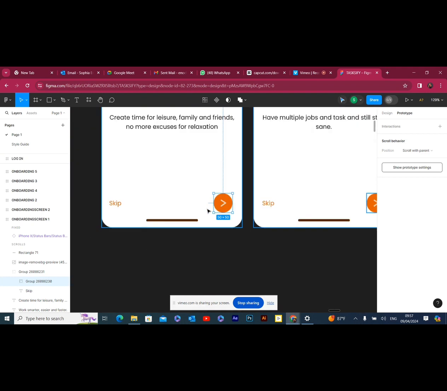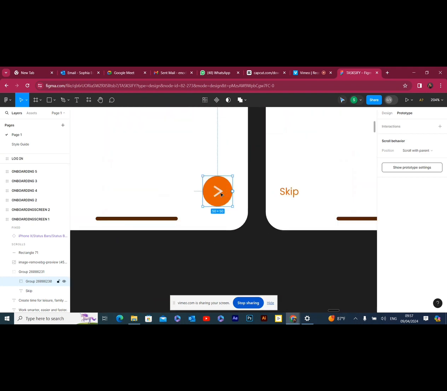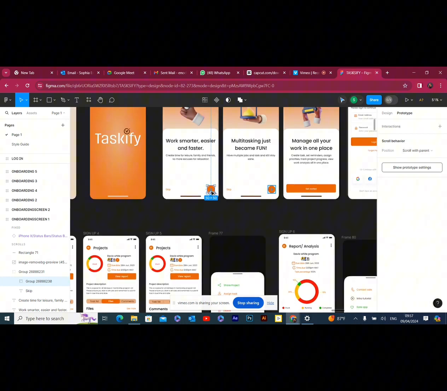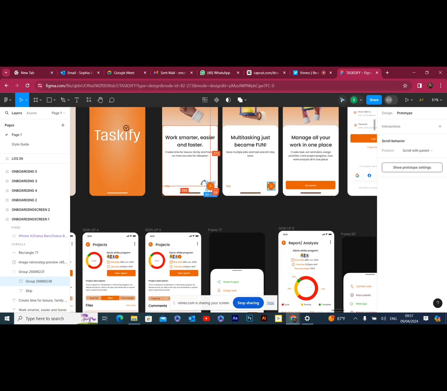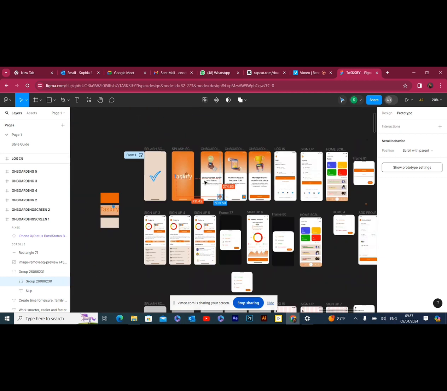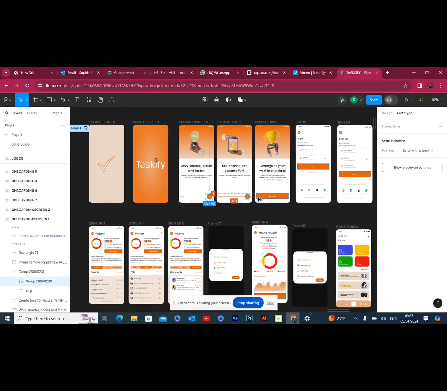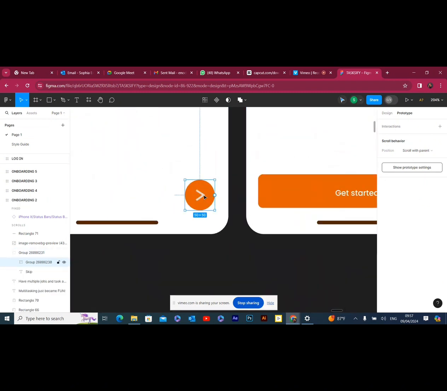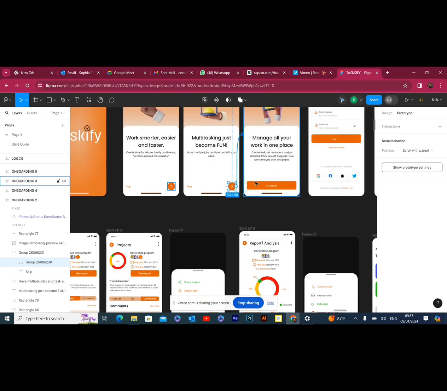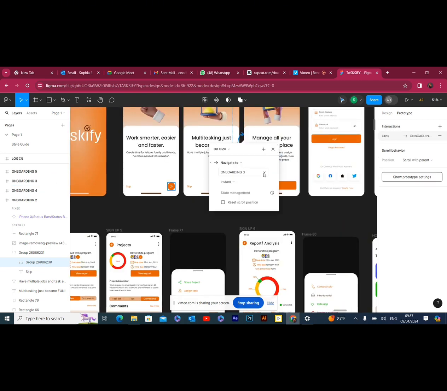So let's say we want to prototype these buttons, right? These buttons, we've been prototyping a whole screen. Now we're going to be prototyping a button. So this is one of our buttons, and we want to prototype it. All you need to do is double click to make sure that button is active, remember, and then remember to drag this plus sign to where you want it to go to, the screen you want it to go to, and then place it there.